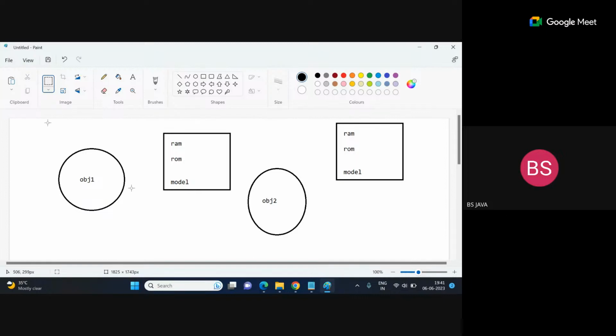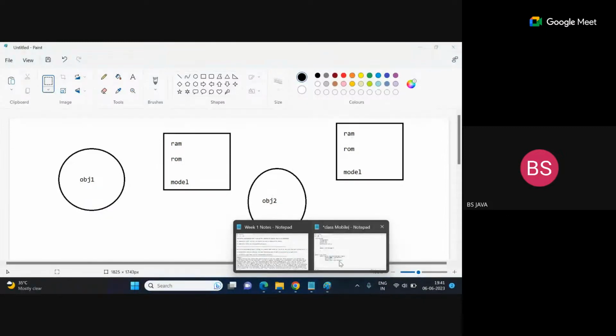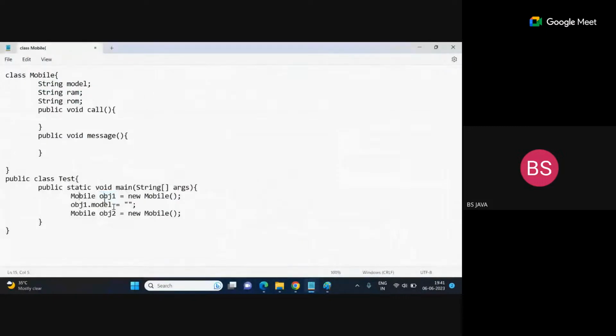Now dynamically allocated memory is allocated in the heap. These two objects, obj1 and obj2, are created at the time of execution. You compile this program and then run this program, so we have two phases, the compilation phase and the execution phase.